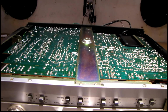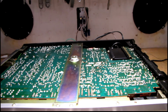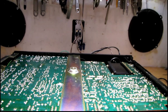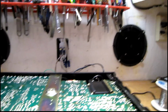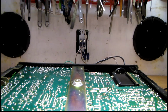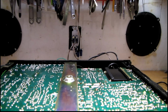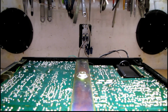Well, despite having fixed several broken solder joints, I still haven't found the one that's causing the major problem. And I've also noticed something else. When the volume is all the way down on any source, I have a slight hiss on the right hand channel only. Even though the signal, when it does come through, is even, when I press the muting button, that hiss goes away. And I still have even balance.